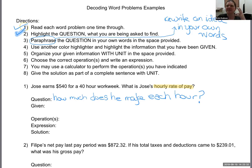Okay, so we said that two things would really affect our problem-solving method. One is where we're going. So like when I say, I'm going to go to the store, I'm going to go to Fry's, so that's our question. But the other thing is our starting location. Where are we starting from? That's our given.